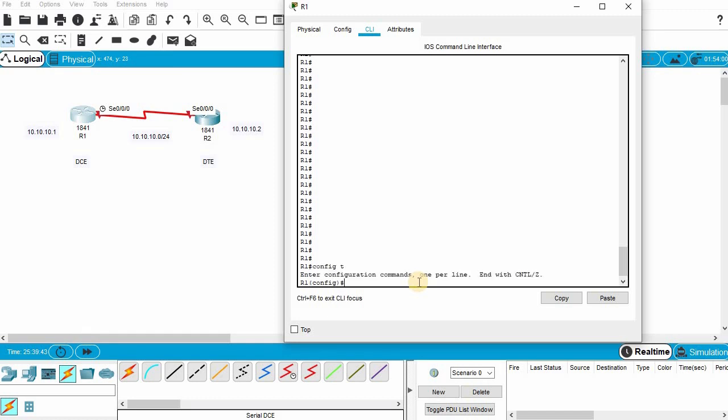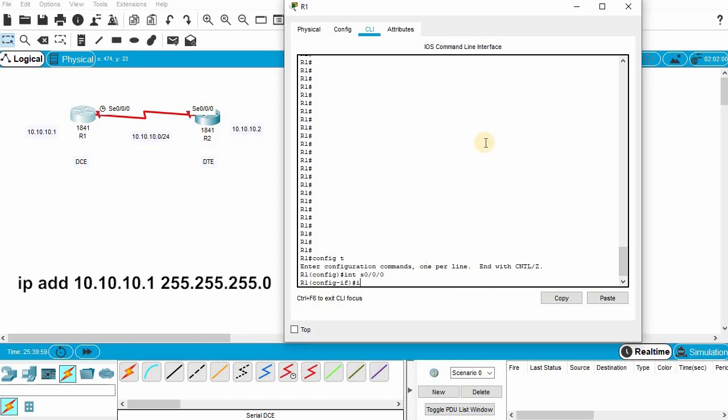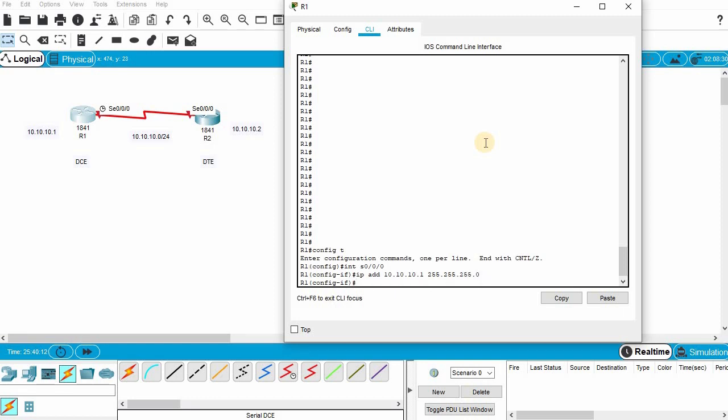Configure the serial interface. IP address and subnet mask. R1 is the DCE router, so set the clock rate.